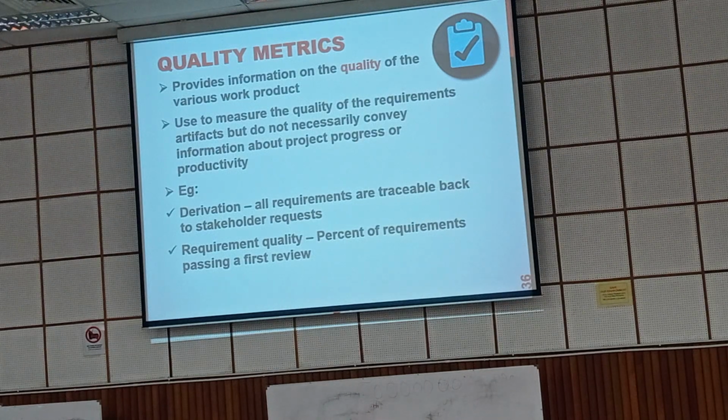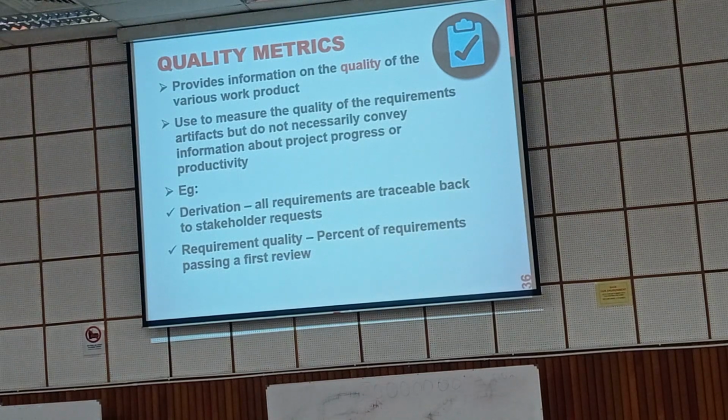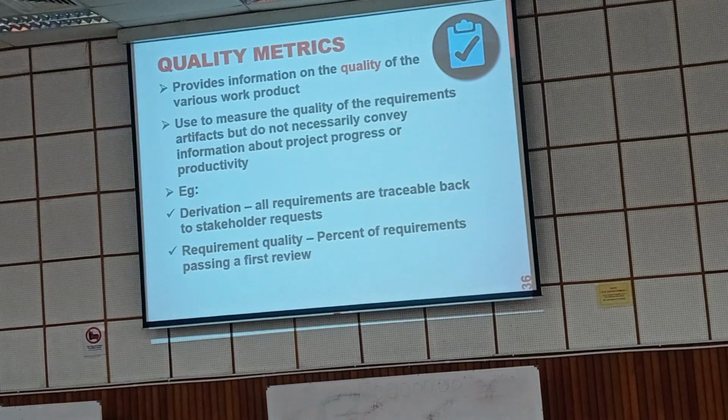Another example, derivation. All requirements are traceable back to stakeholders. So you have, let's say, 100 requirements in your document. You are trying to find the source. You know what is source? Where do you get the requirement from? Out of 100 requirements, how many requirements you manage to find the source? Who gave you the requirement or where did you get it from? So how many requirements you manage to get the source? Trace back to the source. If you manage to get all the requirement sources, 100% can trace back to the source.